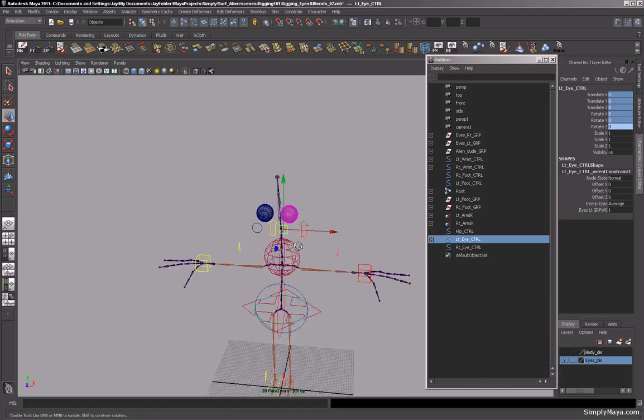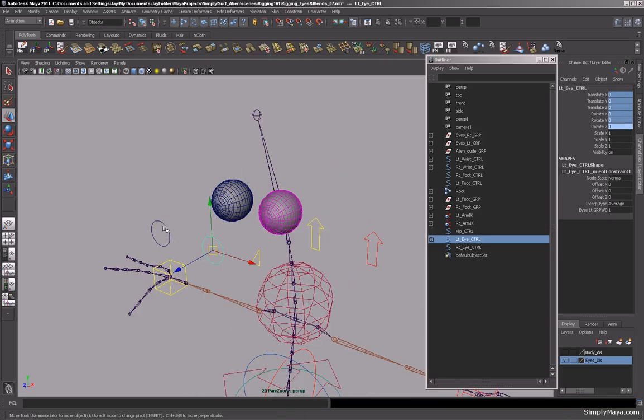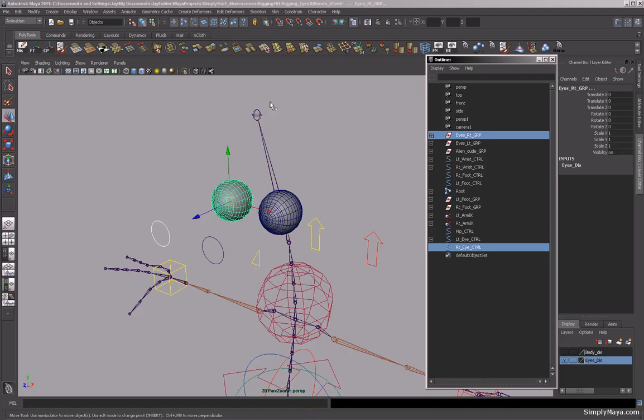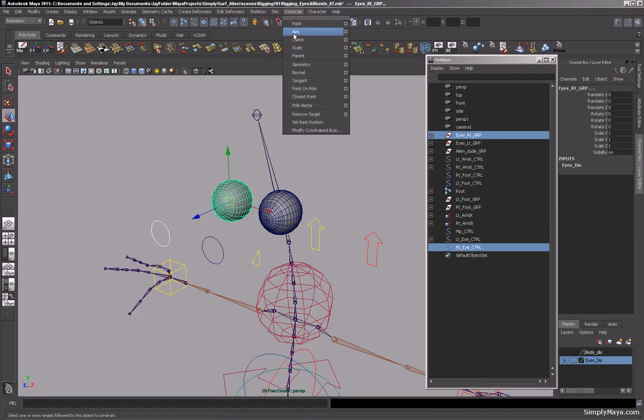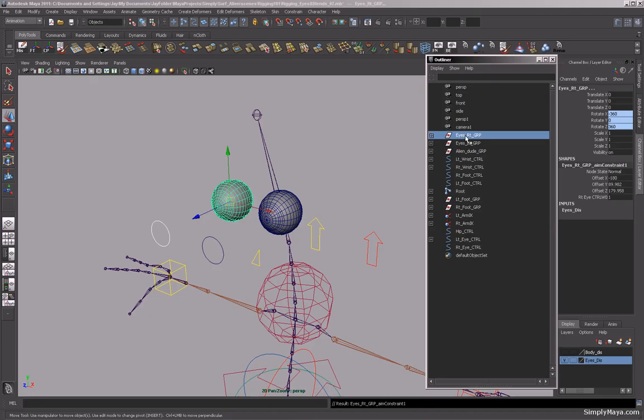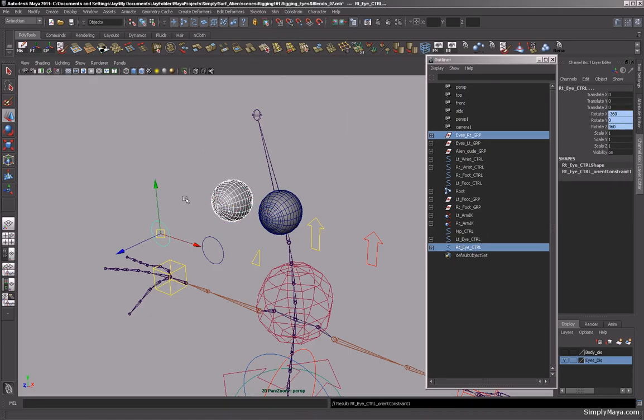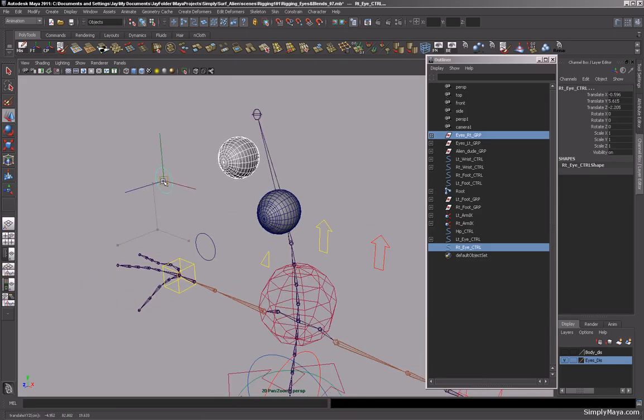And what we're going to do now is the same with the other one. So I'm going to select the right control, and then grab the right eye group, and again go constrain and aim. Okay, and grab the right eye group, and then the right eye control, constrain and orient. And just double check everything with this. And one moment, I just think that's better. Right, okay. Let's just double check.